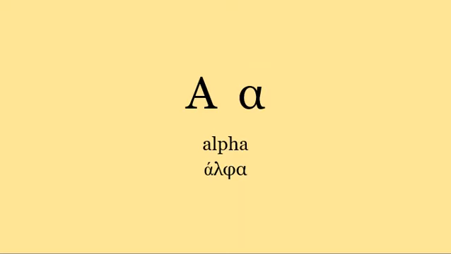This is very much like the letter A, and it's where we get the letter A, and it's pronounced just like the letter A, so nice and easy. The next letter is a bit tricky. It looks like a B. We call it beta in English, but it's vita. Again, vita. And it's pronounced more like the V in the word very.